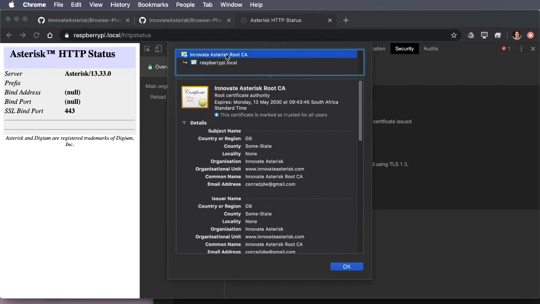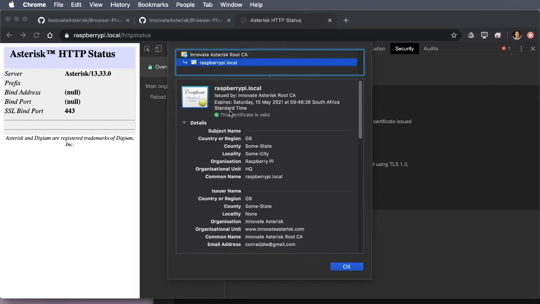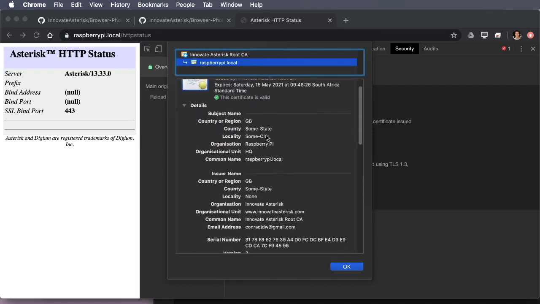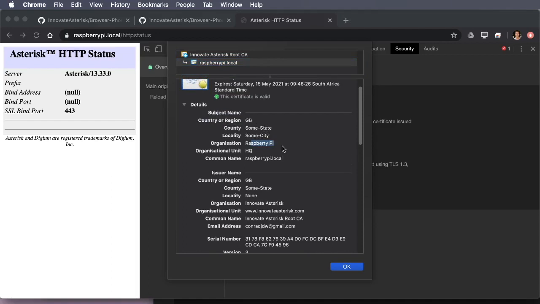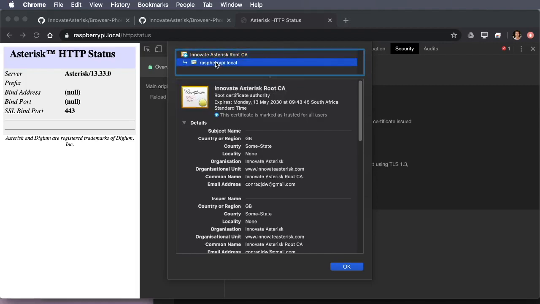Do you see that there is the root CA? So that's the certificate authority that we created, some state none, all that kind of stuff. Okay, and then I signed with a certificate signing request. This one, right? Some state, some city, Raspberry Pi HQ. Remember the differences? So there is this hierarchy over here as illustrated by these icons.